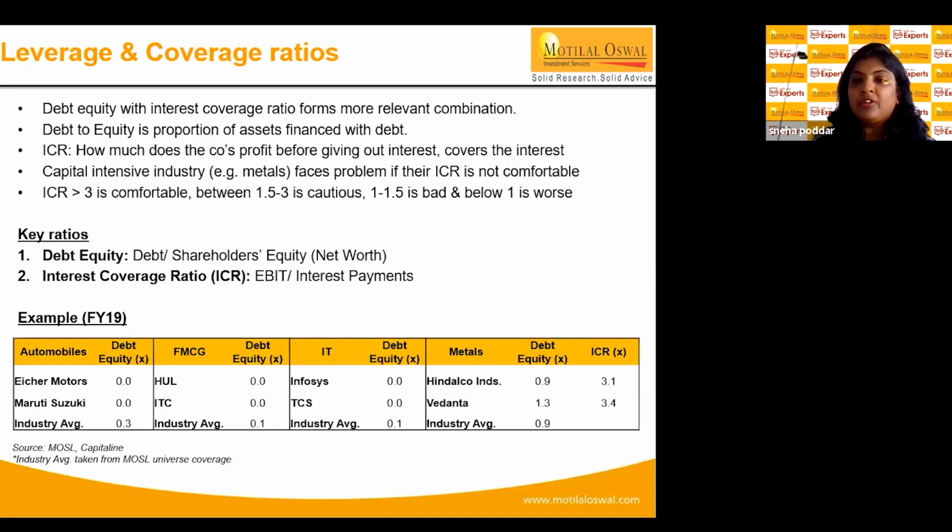So in case of debt-heavy companies, the interest coverage ratio becomes really important to look at. But if your debt-equity is less than one, or if it's a debt-free company, then it's a very good sign for investors, and one can then consider looking into the company. But all these ratios have to be studied in tandem. Don't look at one ratio on a standalone basis. Look at multiple ratios, and then try to understand the overall health of the company's financials.